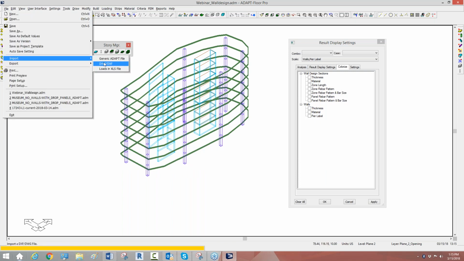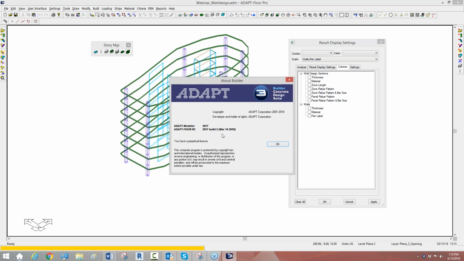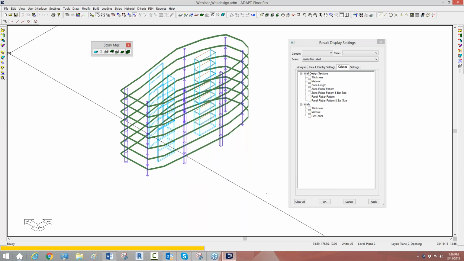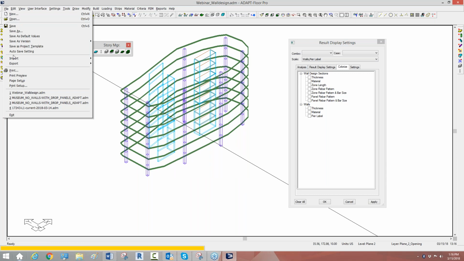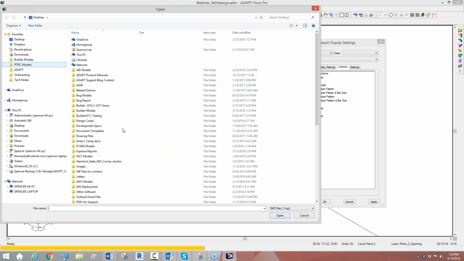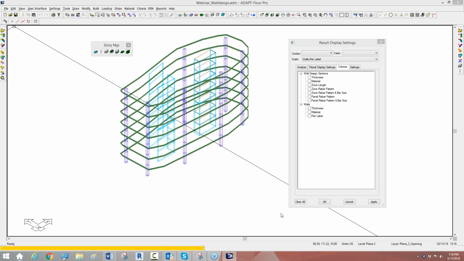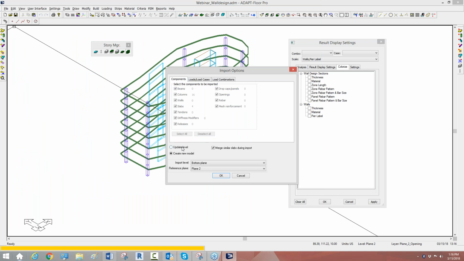I may run into a few problems here only because this is builder 2, so this is yesterday's build of the software, and that's an internal version. We have been working on more IMP improvements in order to allow us to link with other programs like Tekla Structural Design and some international programs. So let's see what happens. I'll try this one more time. If I'm unable to import this, then I'll just go ahead and create them manually, just a couple of additional combos.